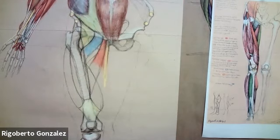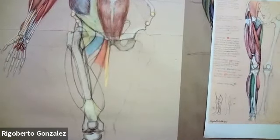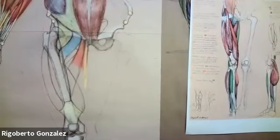So this is where we left off on the class on Wednesday. And we're almost done here with the muscles of the leg, the upper leg and the lower leg. So I'm gonna continue this. It shouldn't take that long. We're almost done. We've done the back view and the side view. And so now we're just gonna finish the front view.